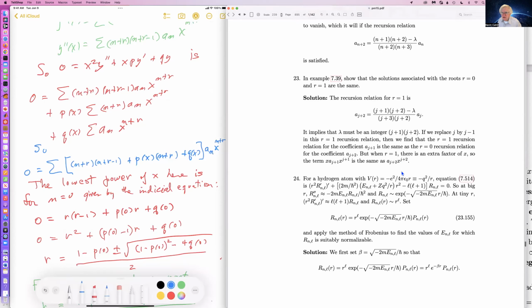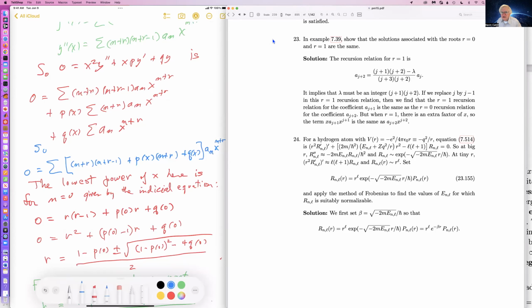We've got 2 minutes. Maybe we can look at another one. This example again is Legendre's equation. Show that the solutions with the roots are the same. Remember that Fuchs in his theorem said if the solutions of the indicial equation differ by an integer, then the bigger root of the indicial equation gives you a solution to the differential equation, whereas the smaller one may not give you a linearly independent solution. It may or may not.